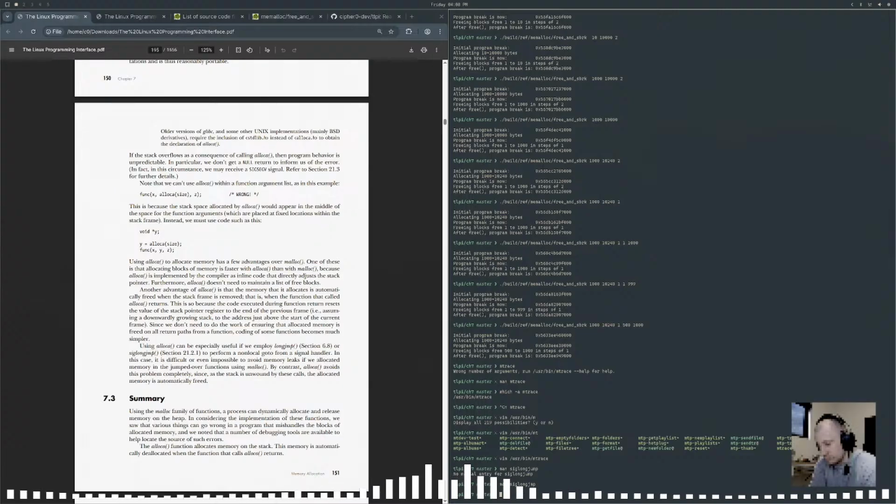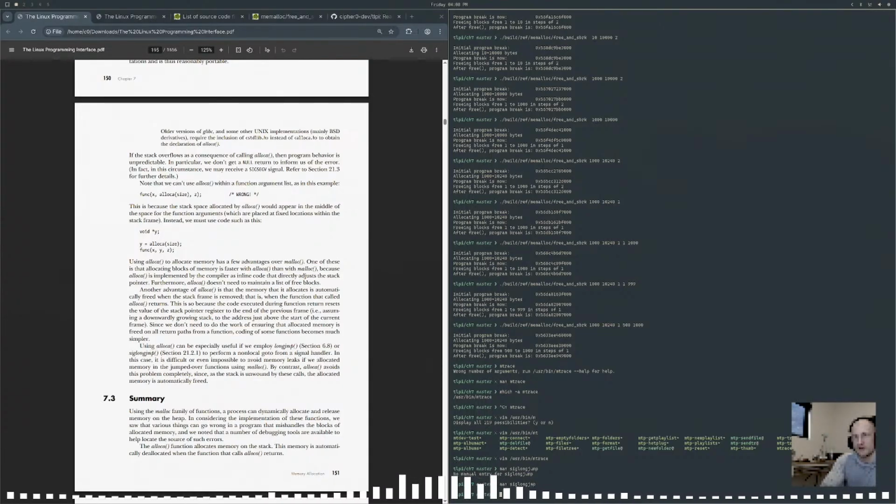All right, what are we doing here? Using alloca can be especially useful when employing longjmp to perform a non-local goto from a signal handler. In this case, it is difficult or even impossible to avoid memory leaks if we allocated memory in the jumped-over function using malloc. By contrast, alloca avoids this problem completely since the stack is unwound by these calls. The allocated memory is automatically freed.